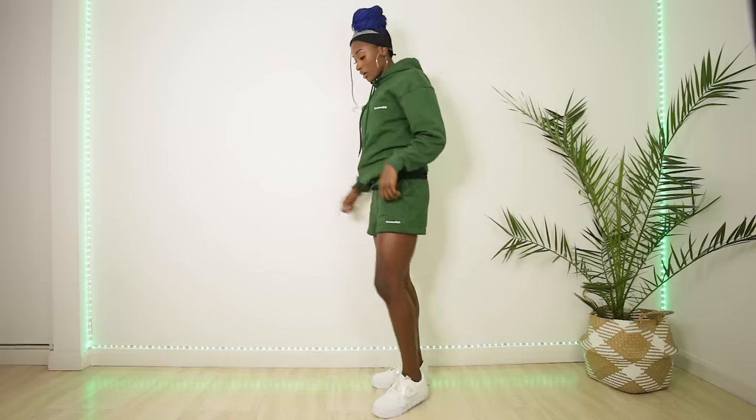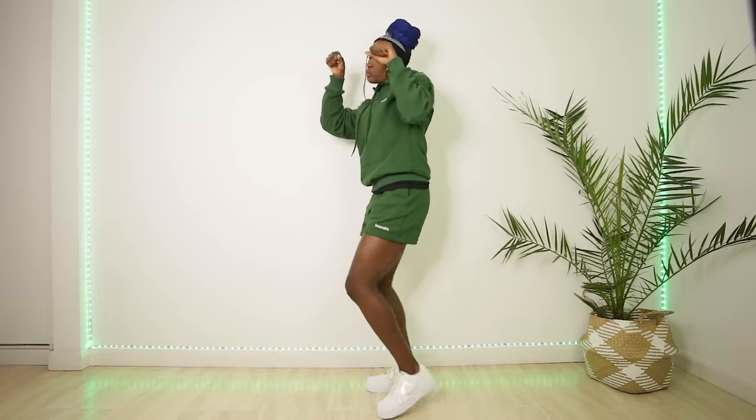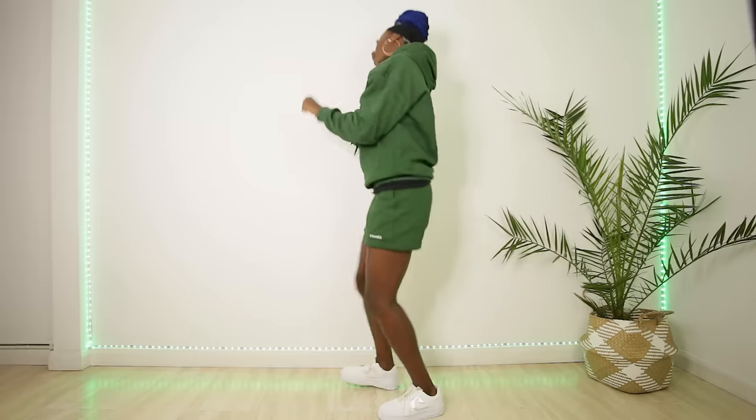1, 2, 3, and 4. Now from the side, as my hand comes down, that heel comes up, and then you swap it over to the other side. So from the right to the left, right to the left.